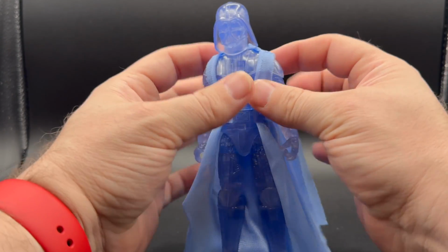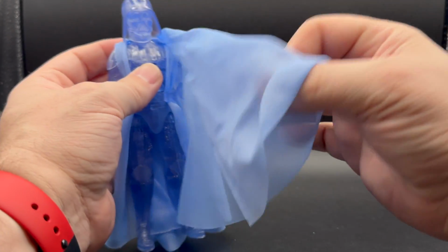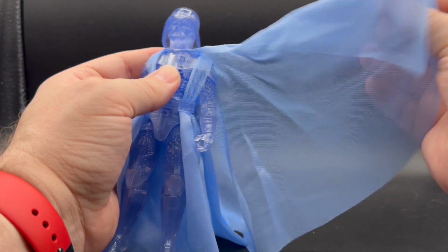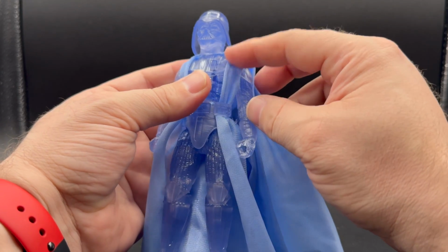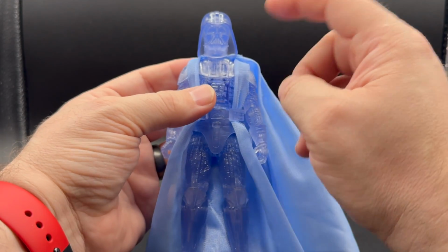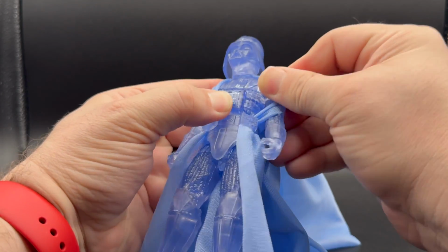The biggest problem I have is the blue translucent cape. Just like always, they do the capes too big. This is too much cape. But also, because of the material, it feels a little ratty, especially the underrobe here. And secondly, this underrobe should be under the armor here.